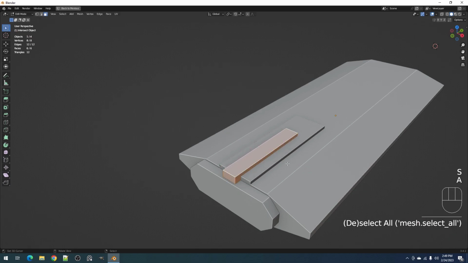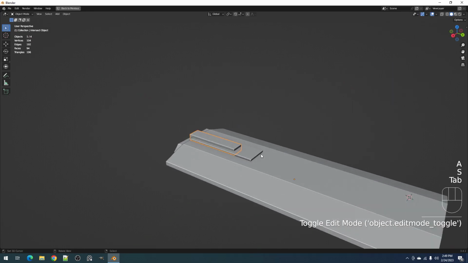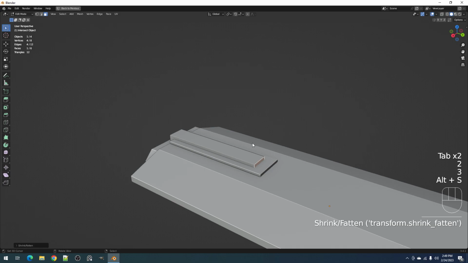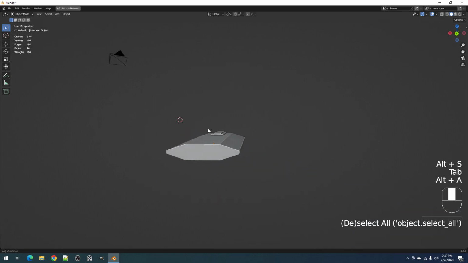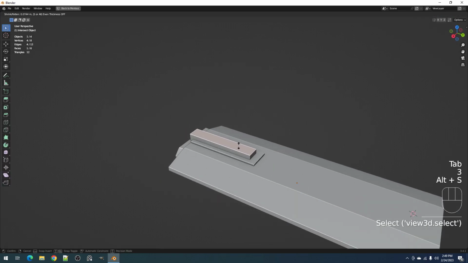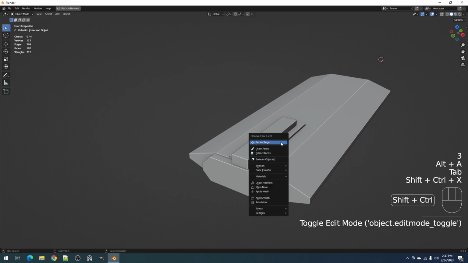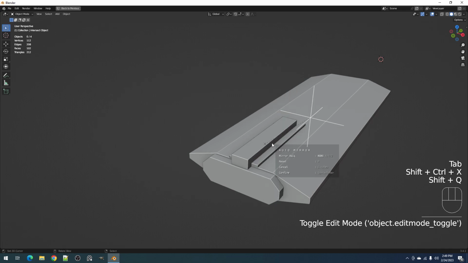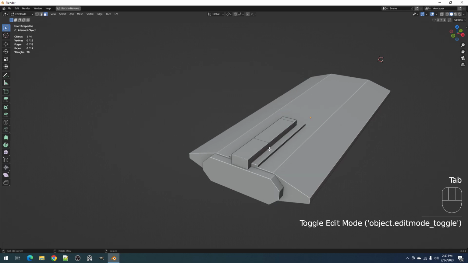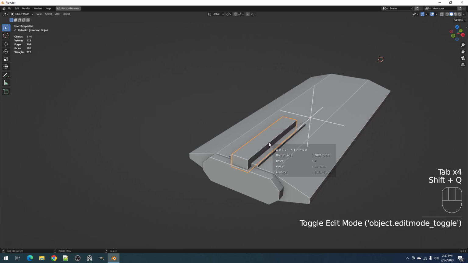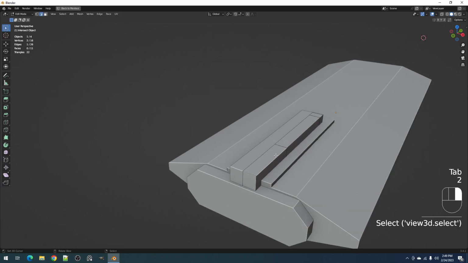So this will be like a bridge. Let's make it larger like that. And let's set a mirror and use only the X axis. Oops. There we go.